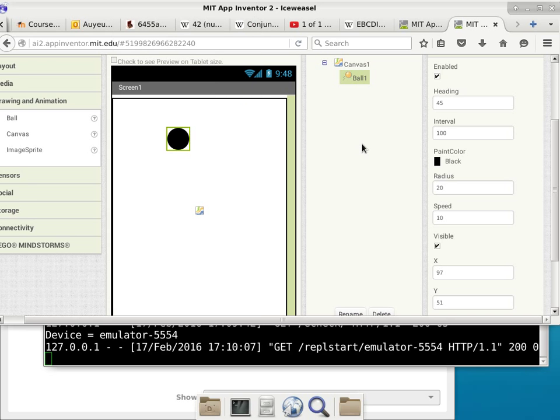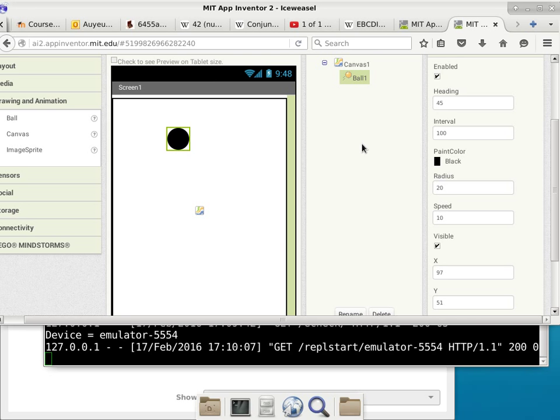All right, so we have all the basic stuff done without a single block to specify the logic. Okay, it doesn't bounce, it doesn't change the color of the screen for half a second, but it got most of the stuff done. Which is kind of impressive because you don't have to write a single line of code, or a single block of code in this case, to get this far.